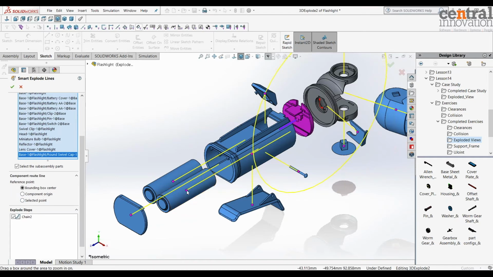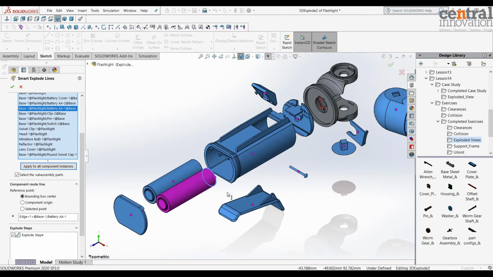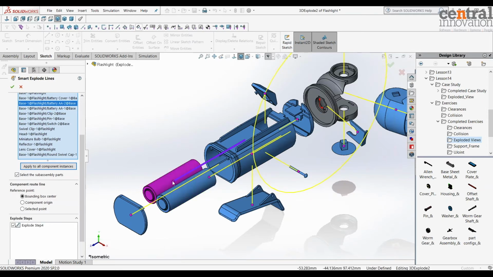You can see this purple point at the end; you can change it manually and drag it to any vertex or edge. If I just drag and drop it to this edge, you can see that it will center exactly at the center of this circular edge. And I will do the same for this one.